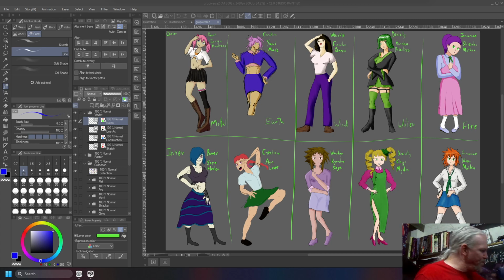But I've been thinking about the future of this. One of the things that I notice when I look at these 10 individual images that I put together, and I think about the order that I did them in, Aya is clearly the first one I did. This looks awful. But then immediately after Aya, I think the next one that I did was Shizuki over here.